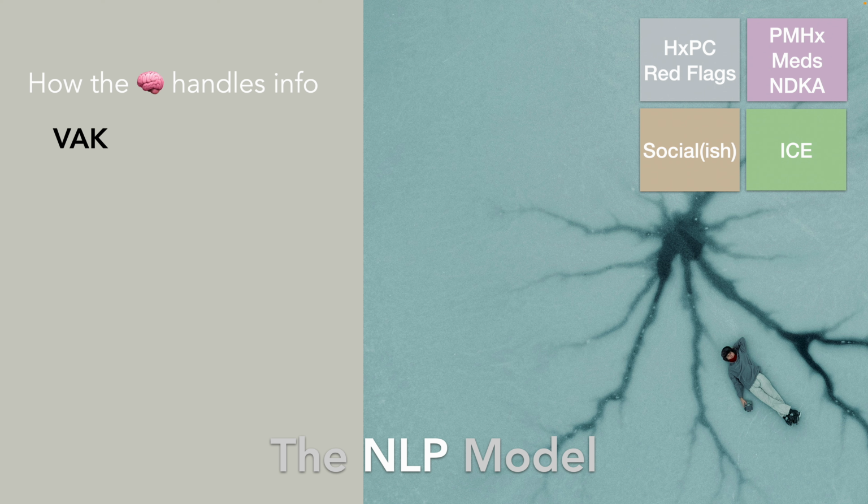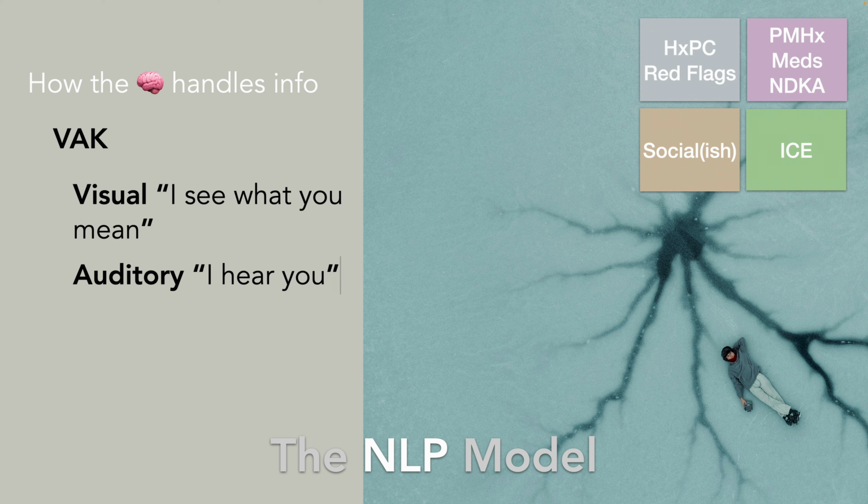You're trying to visualize stuff in your brain and you tend to look up. If you're looking to the side, it's auditory, so your senses are focused in on the ears where the information is coming in. And if you're looking down to your body, it's kinesthetic. In other words, you're focused a lot on the sensations in your body and your emotions. But also the words people use. I see what you mean, I hear you, and I feel you. And so they say if you're trying to validate these people, you should validate them to the type of way in which their brain most likely is handling information in that moment, visually, auditory, or kinesthetically.